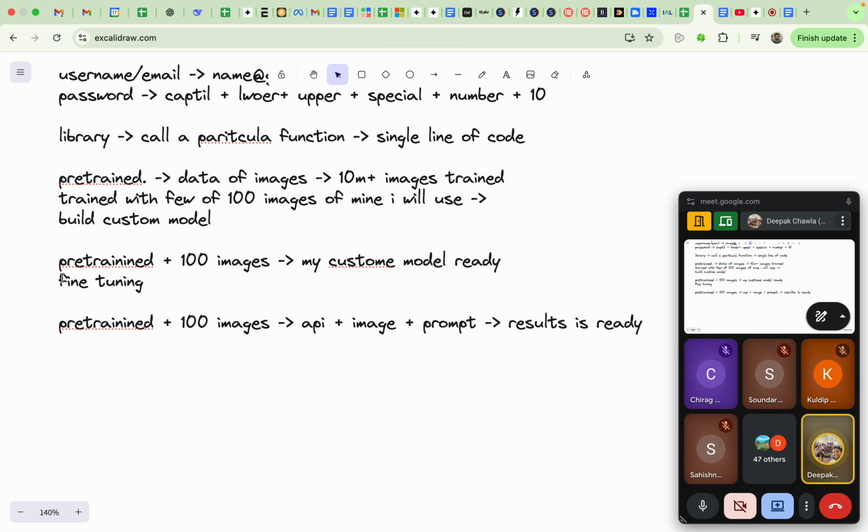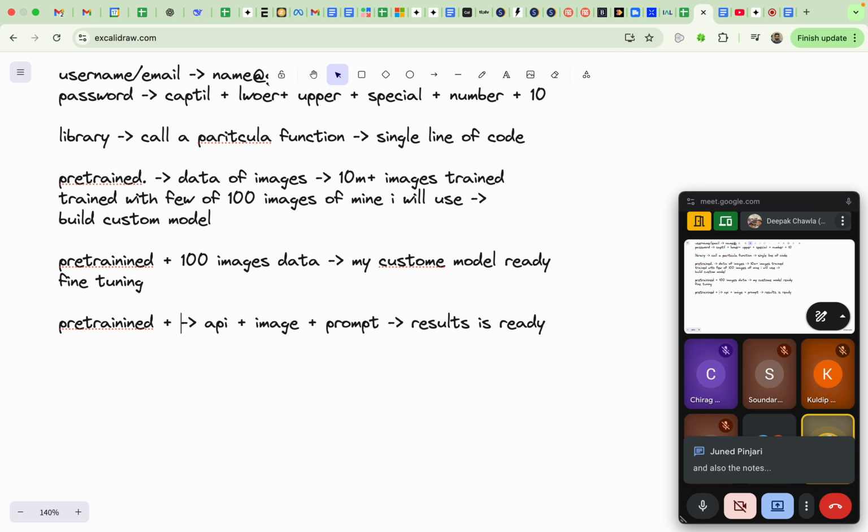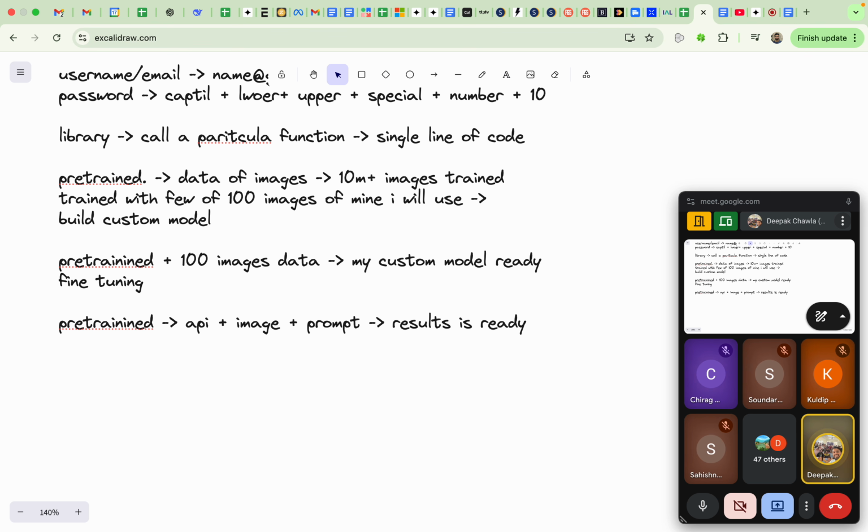So the first one is obviously your custom data, but this is not needed now. Yes, you will get everything, don't worry, just focus on the learning. I will give you much more data for this learning. Everything is available on our platform, and I am available on LinkedIn. You can message me whenever you want. Just focus on the learning part.